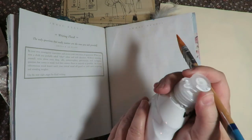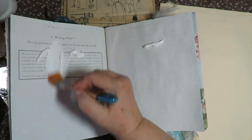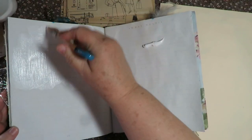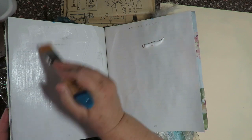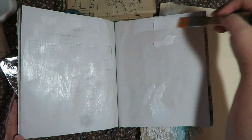This time I'm going to put down a layer of white gesso. It doesn't need a whole lot over here, but I'm going to use it primarily to cover up the text on this side. And I'm going to be doing a lot of painting and colors over it, and then I'm going to be covering most of the background with things that I'm going to Mod Podge down. So this is just going to be a general layer to give it some tooth so it'll hold my paints, to cover up things like the page numbers at the bottom, the book text, or, you know, the writing that's at the top, the title on that page.